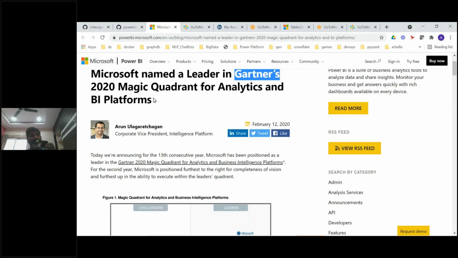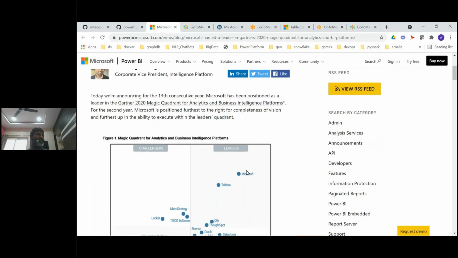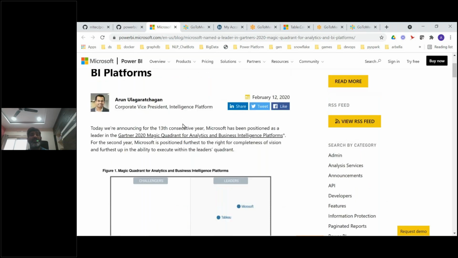To tell that, they use the Gartner report as justification, and they tell customers, hey, see this Gartner coordinate. They verified a lot of features, compared with a lot of other products, and promoted Microsoft as the best. They are promoting their own product. That means this is a very standard coordinate.